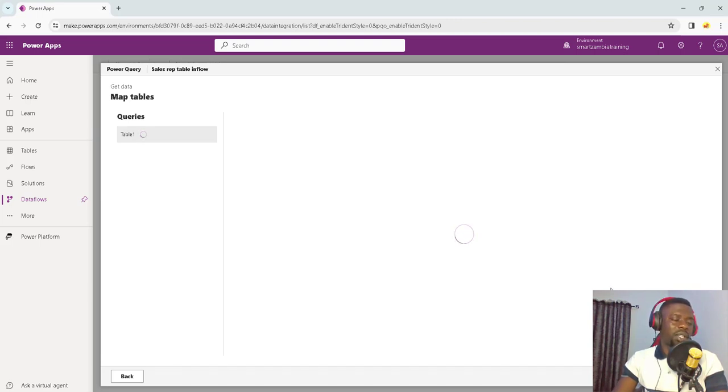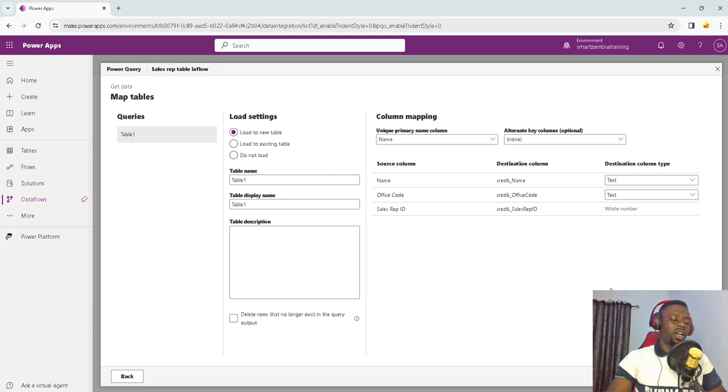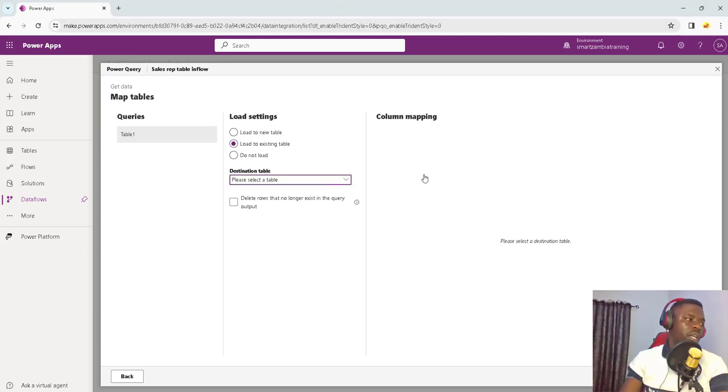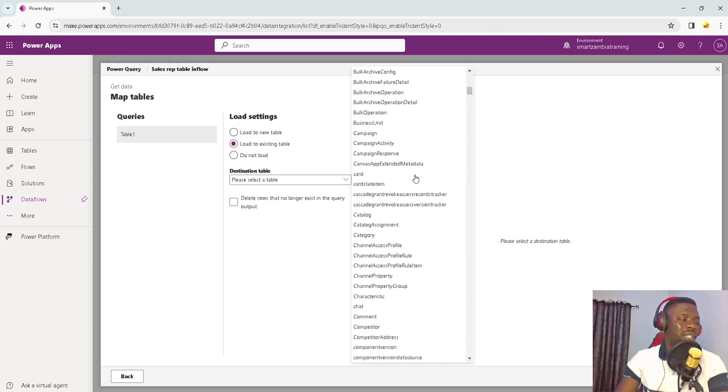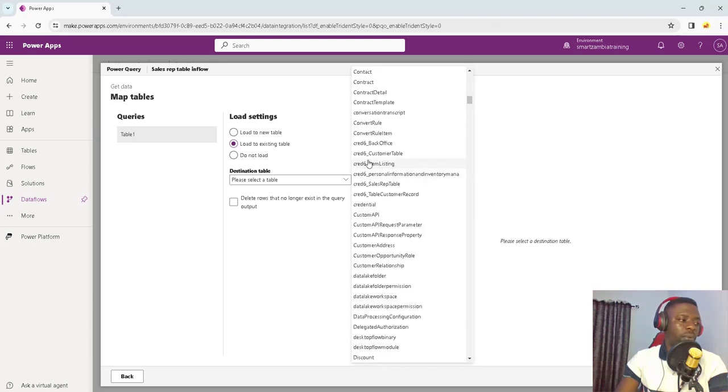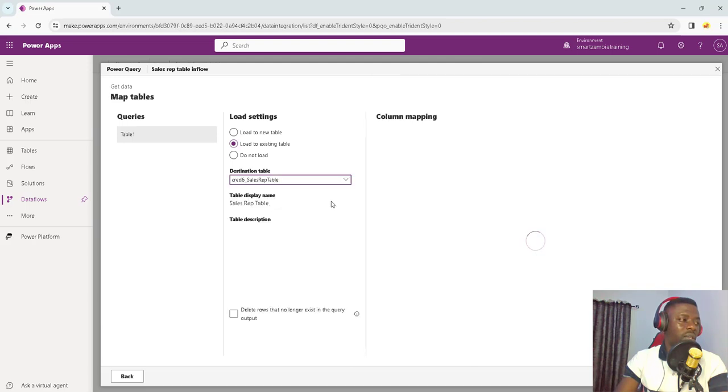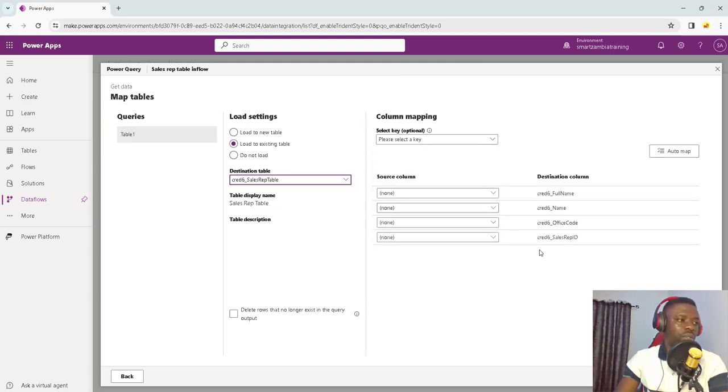The next step is the mapping. Those columns we created in Dataverse, now we need to tell Dataverse through Dataflow that for this column, pass its value to this column in this table in CRM. For this one, pass it to this. For this one, pass it to this. So in our case, we'll be using load to existing table. Then when you click here, the table we're looking for is the sales rep table. The publisher prefix is create6 underscore. Then what you'll be looking for is the sales rep table, which is this, right? So I'll click on the sales rep table. Now it loads the mapping interface for me. The first thing is I'll select my key. My key is the sales rep ID.